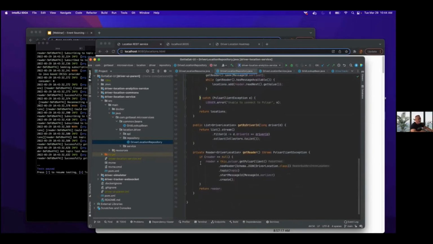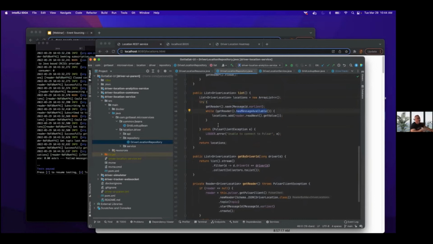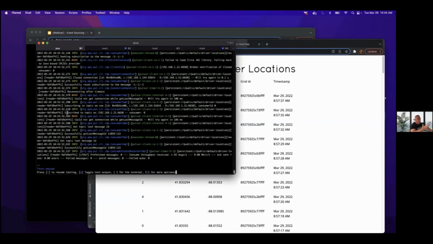Again, everything's the same except we're using a reader interface. And in that case, we do a next, right? So you seek to the first, you check whether you have messages available, and you get all that information, boom, you populated that. And so this is all historical data, not live data. Now that's kind of interesting, but that's great.